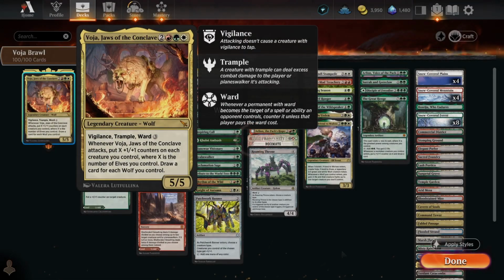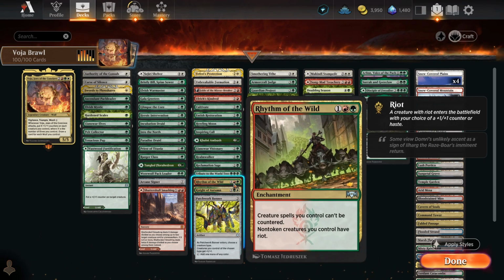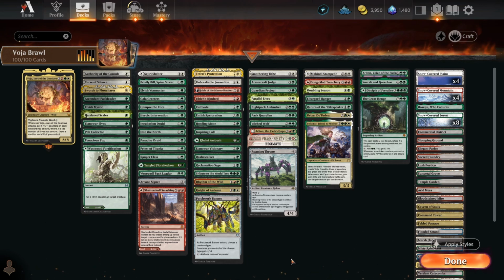So, deck review. Voja, Jaws of the Conclave. Really awesome Naya commander. Again, if you haven't heard of this card, where have you been? Under a rock or something? But this card is insane. It's got built-in protection. It's a 5/5 trampler with vigilance. It draws you cards. It buffs your team. It does everything that you'd want a Naya commander to do. And if you can ramp it out and get it out on turn 3 or 4, you're doing really well. Maybe give it haste. It's hard for the opponent to stop.